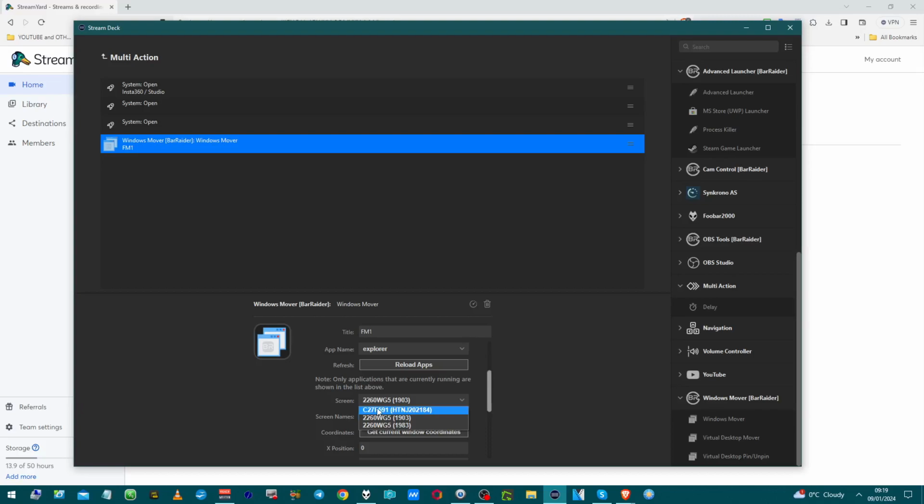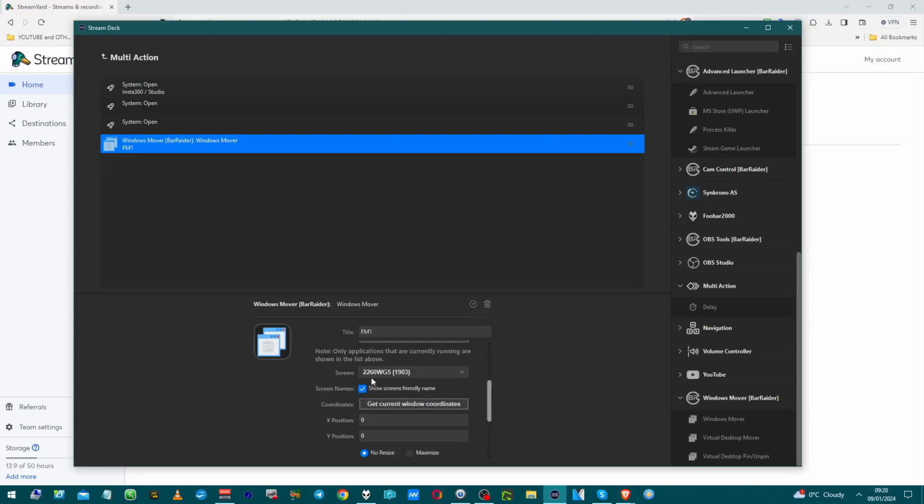I wanted one on the left and one on the right, and my middle screen, which is that one there, I wanted that blank for the application. I wanted 2 file explorers. It doesn't actually work how I want it to work, so I put in a help request into Barrader to see what they can do. See what the answer is. I don't know what the answer is. Maybe it's just because it's 2 file explorers. It doesn't like that. It will do it pretty much.